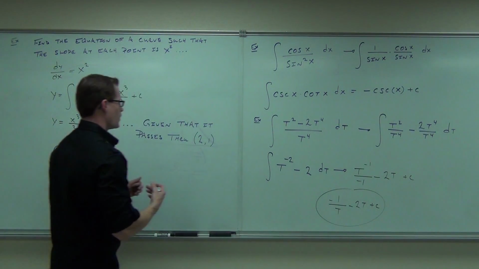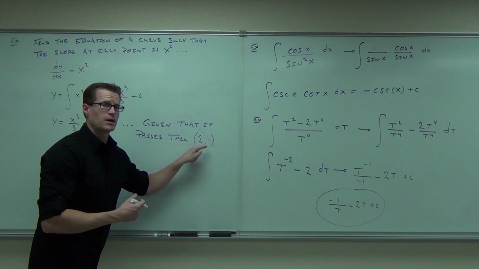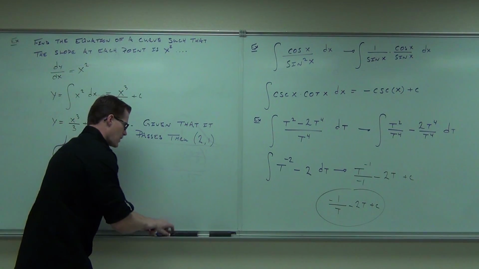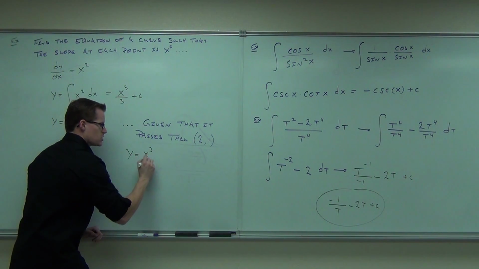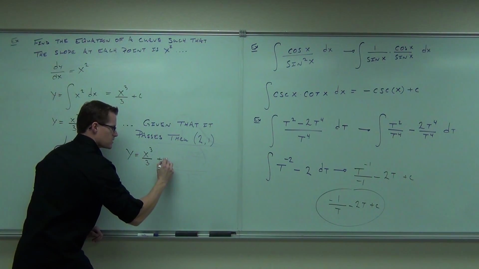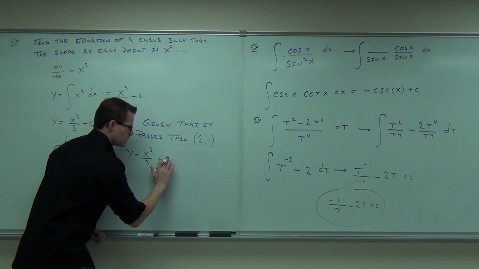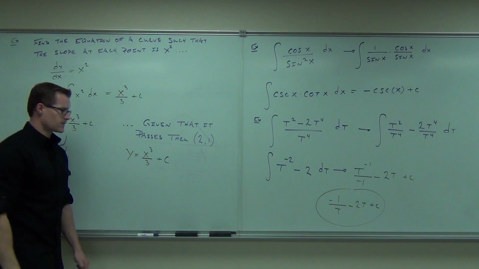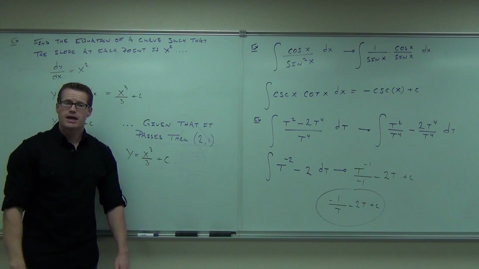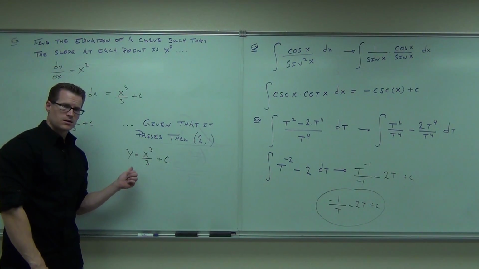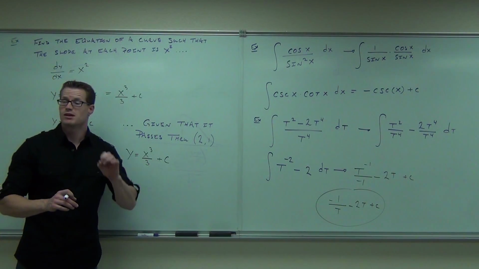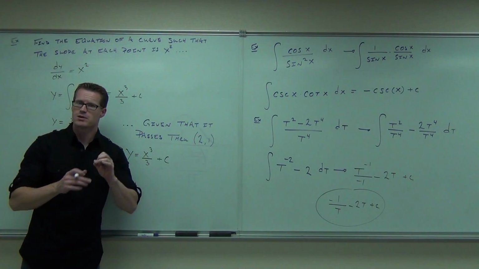What we're saying is now, choose a specific one and now tell me what it is. So the way to go about this is you say, all right, well I know for a fact what we just found out is that y equals x cubed over 3 plus c, not e, c. Right? That's what we have. Hey, do you have an x? Do you have a y? Plug them in, you're going to be able to find c. That gives you a specific equation, not a family, but a specific equation.